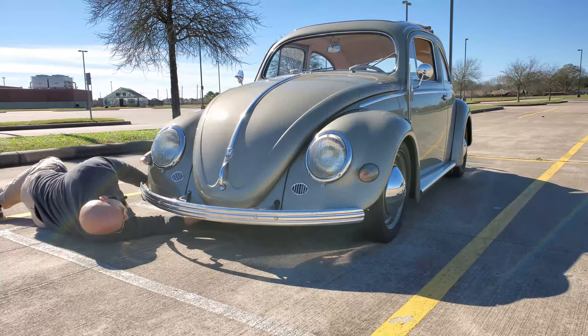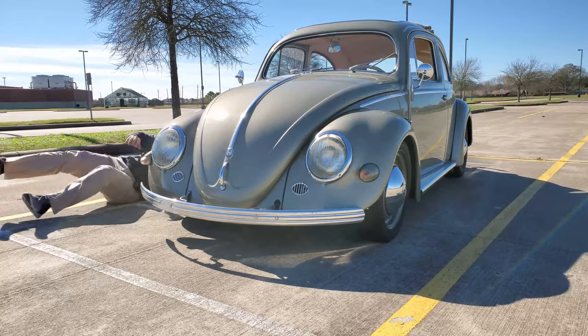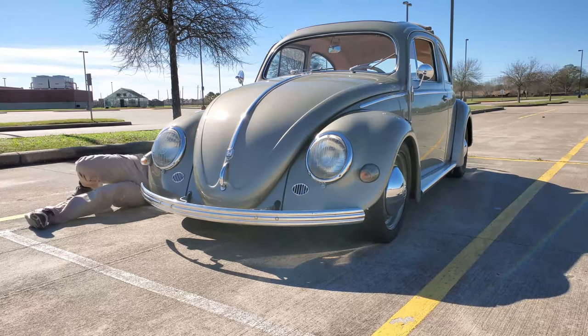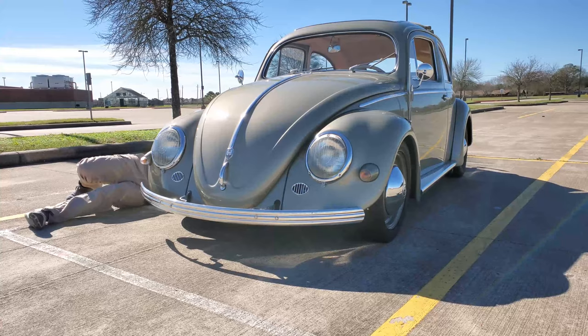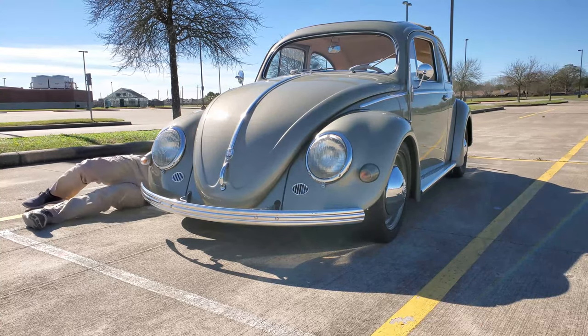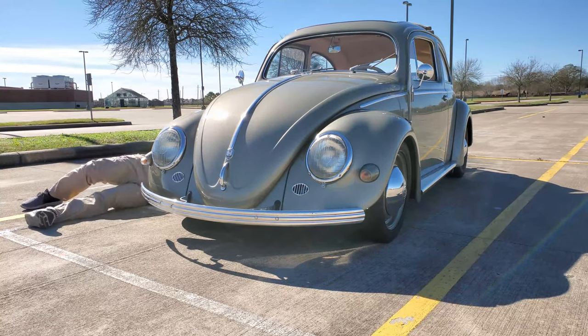Now let's go ahead and check the back side and see where we're at. Back side is gonna be quite a bit more difficult, especially with a lowered beetle. Just try to get the tape as close as you can to the bottom of the body. The wind is blowing my tape.